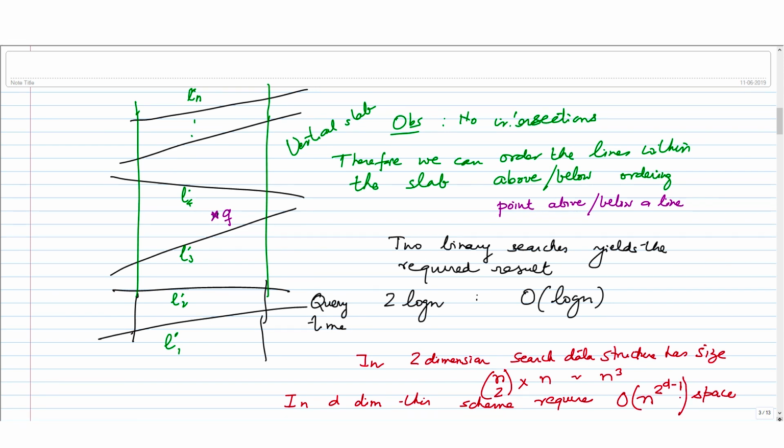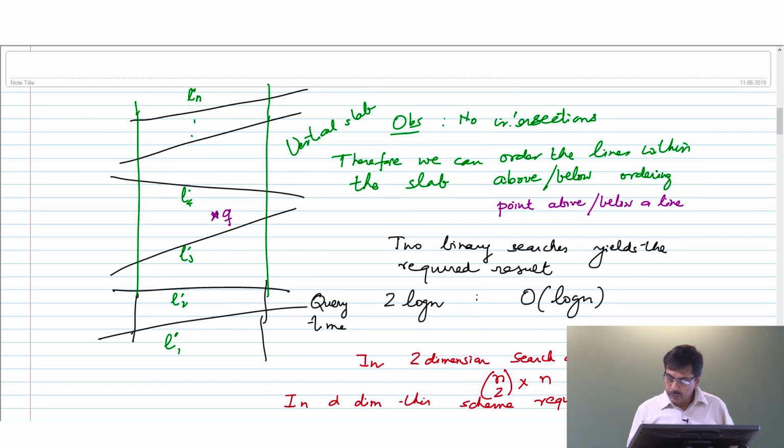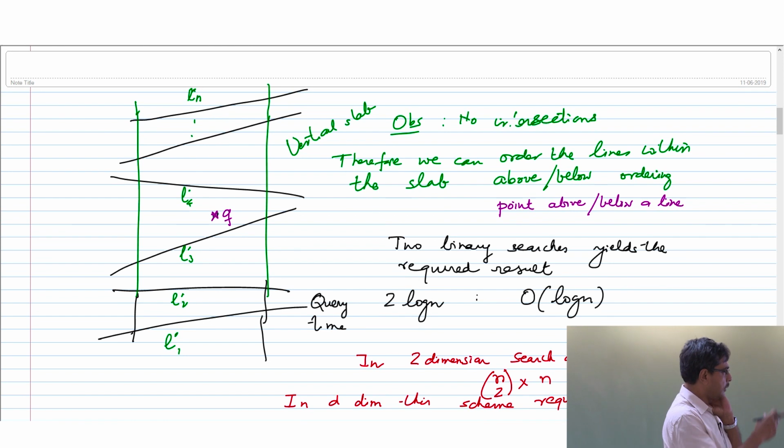Does it work now? So it is 2 to the power d minus 1, it is not 2 to the power d minus 1, it's 2 to the power d, minus 1, the whole thing. So if you have d equal to 2, it is 2 to the power 2, 4 minus 1, 3, n to the power 3. Well, at that rate, even minus 1 doesn't make any difference. But yeah, that is true.